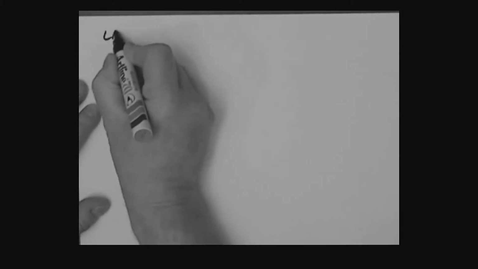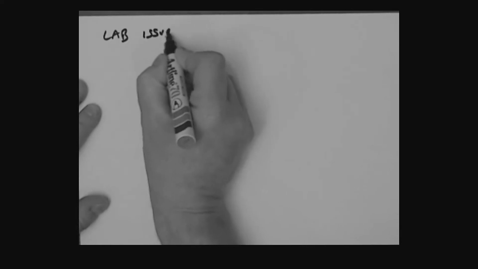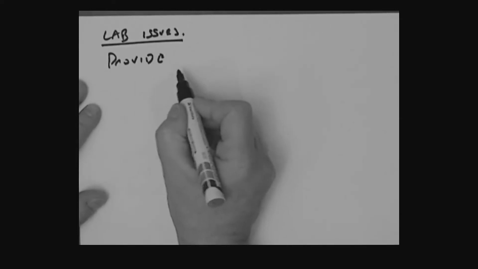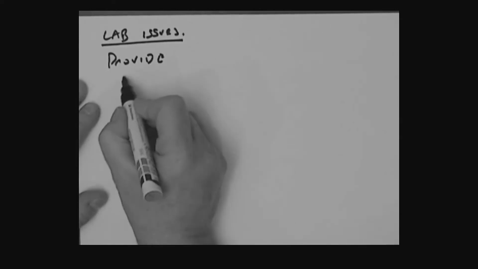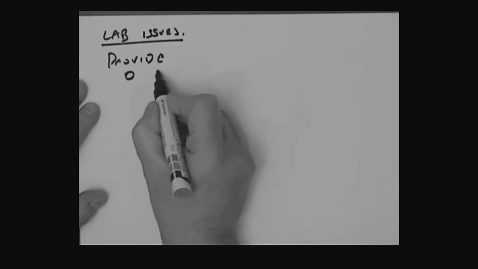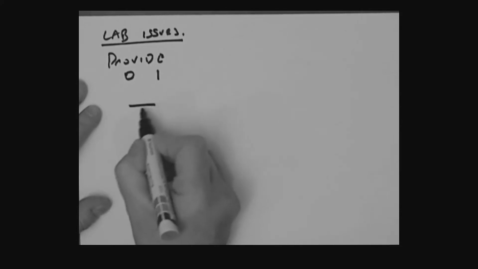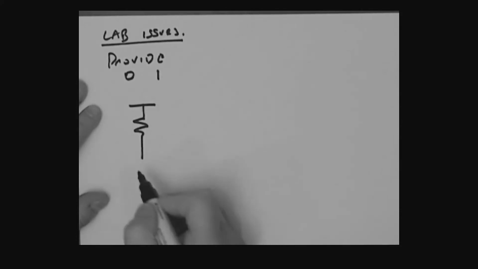Look, let's now just address a couple of points in relation perhaps to the lab, and this might be the first digital lab, for example, okay? So we'll say that these are some lab issues. It could be, well, how do you provide, for example, those ABC values that we said? You might want to provide logic level 0. You might want to provide a logic level 1, or how do you do that, okay? So basically what we're going to do is we're going to use a switch for that. This could be one of your dip switches, for example, or it could be a single switch, okay? There's the switch.